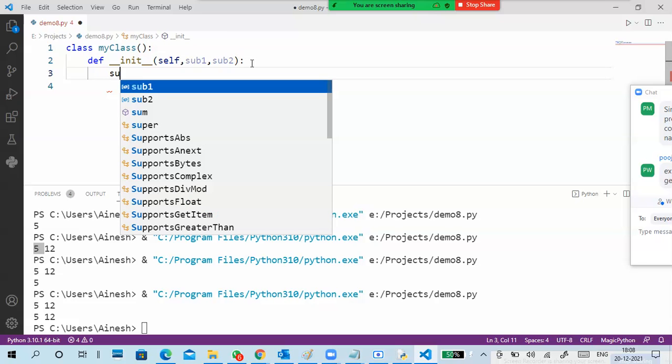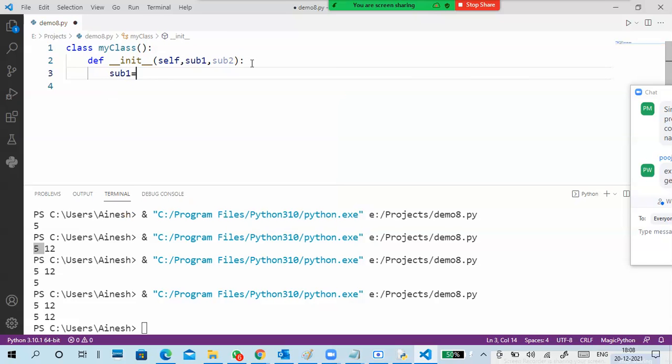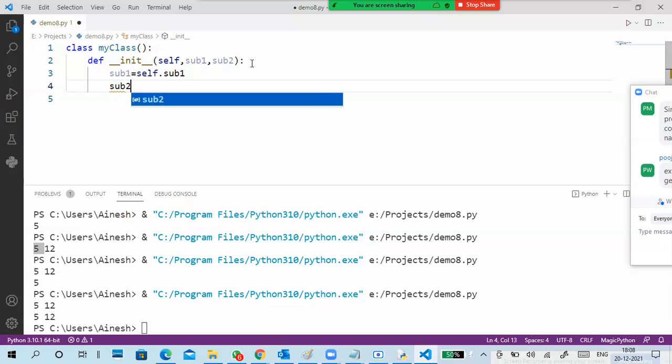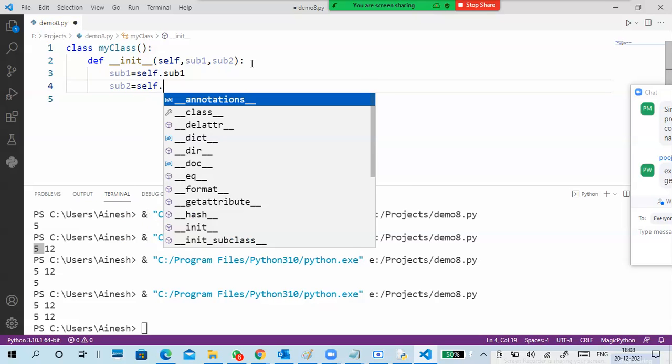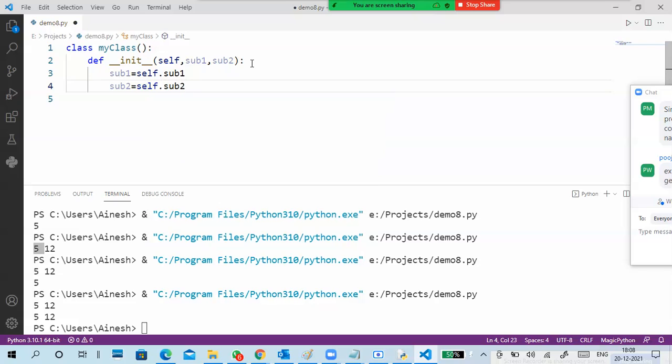Here I'm going to define subject one equal to self dot subject one. Subject two equal to self dot subject two. You can change the variables also. I gave the same names, but you can put different names also. But self means itself.